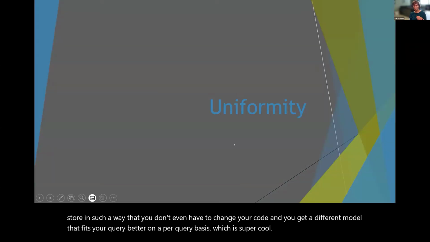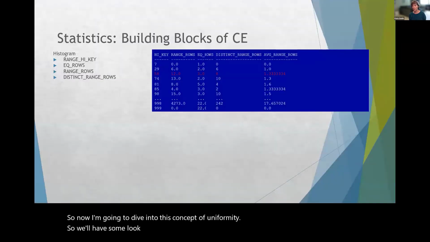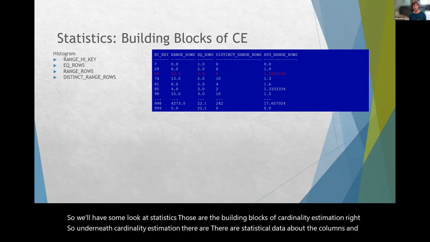Okay, so now I'm going to dive into this concept of uniformity. So we're going to look at statistics. Those are the building blocks of cardinality estimation, right? So underneath cardinality estimation, there is statistical data about the columns and tables in your database.